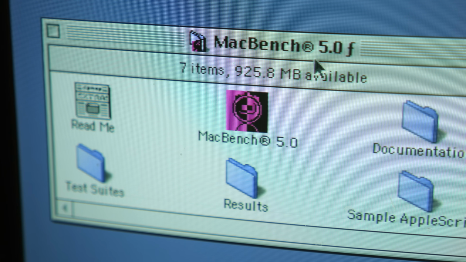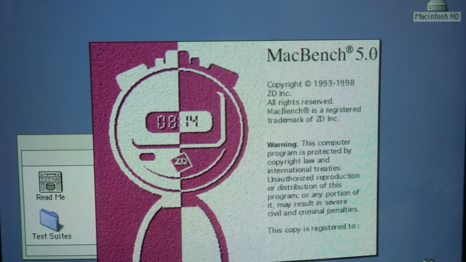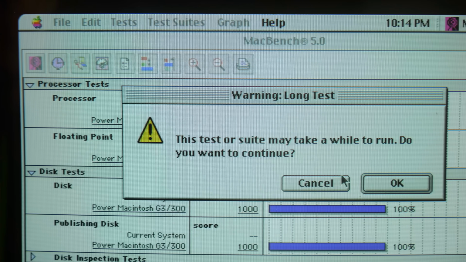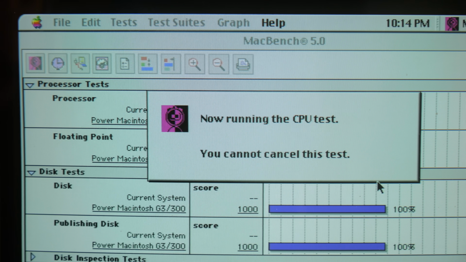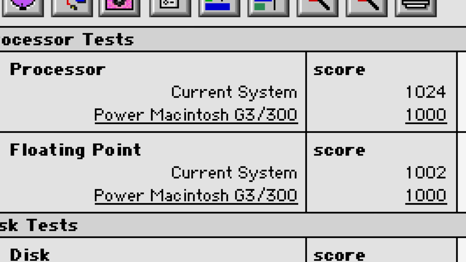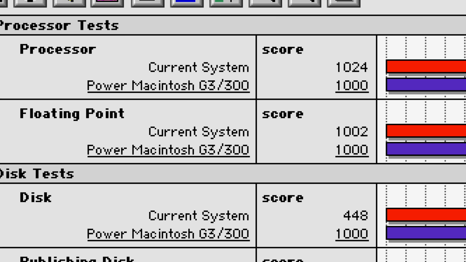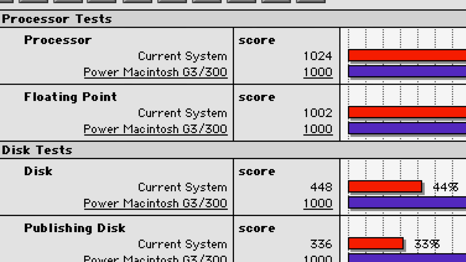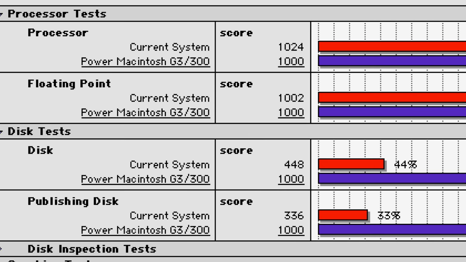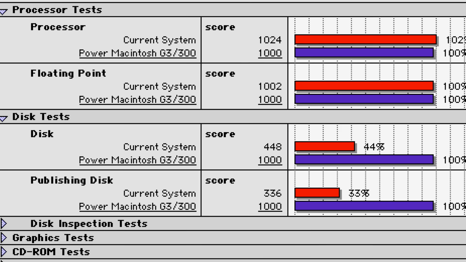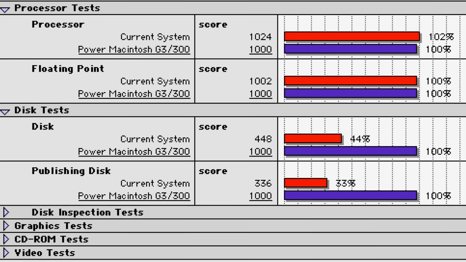But all these numbers have been in comparison to the 7100 in its stock state. How does the upgrade hold up against a contemporary machine, like a PowerMac G3? At first glance, surprisingly well. But the other tests tell a different story. The disk speeds are dramatically lower, and that speaks to the double-edged sword these kinds of processor cards represented.